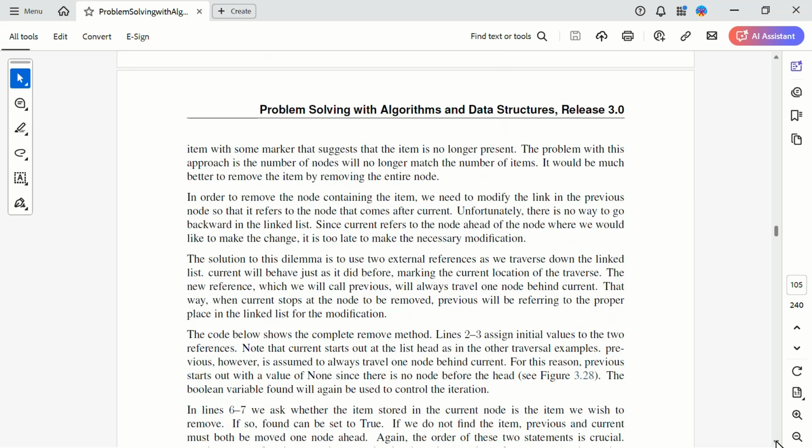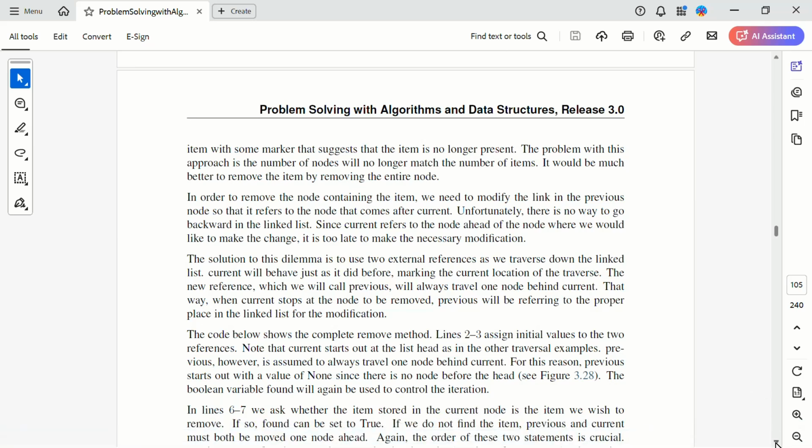The solution to this dilemma is to use two external references as we traverse down the linked list. Current will behave just as it did before, marking the current location of the traversal. The new reference, which we will call previous, will always travel one node behind current. That way, when current stops at the node to be removed, previous will be referring to the proper place in the linked list for the modification.